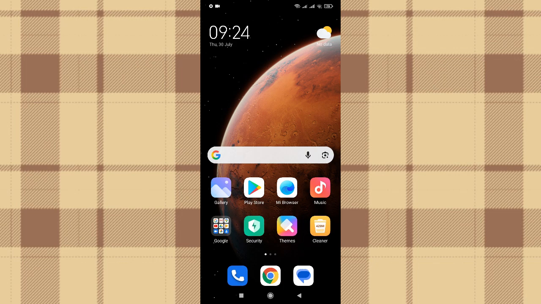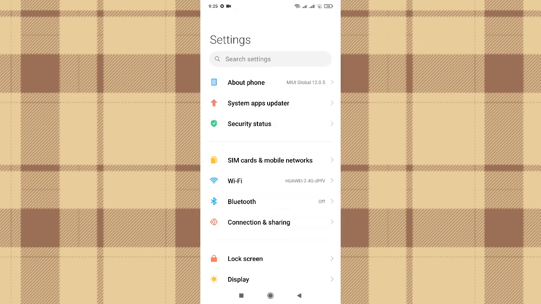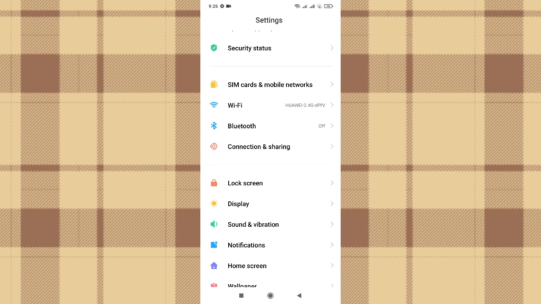So grab your phones and let's go to settings. You go to settings. Then we search for privacy and security.